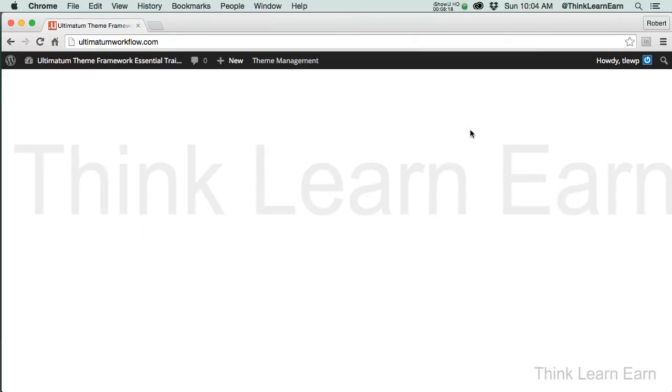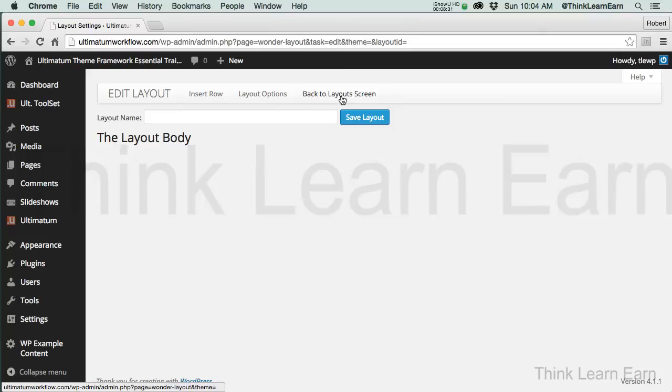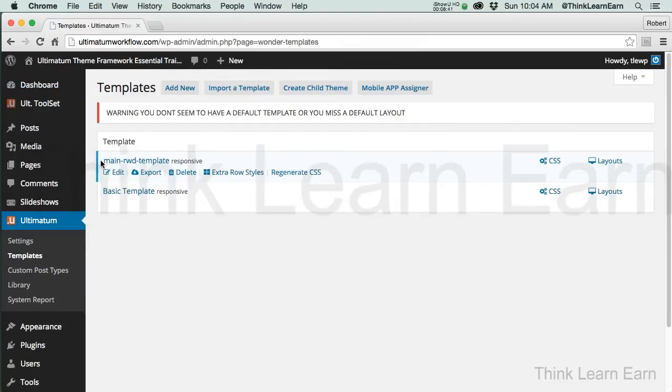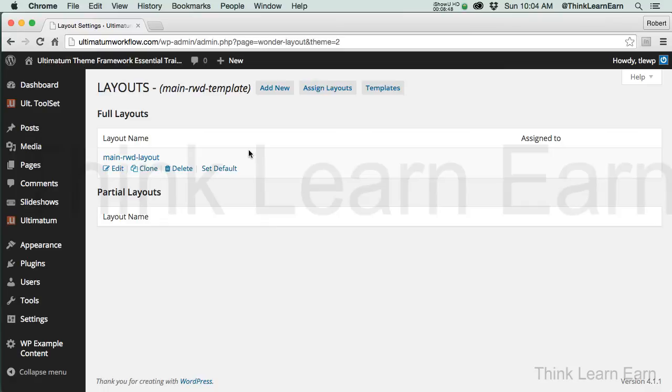You might say, well, Robert, I went through the checkboxes: template, child theme, template, layout, widgets, content. Well, that's true, but you missed a step. And the step that you missed, which we haven't talked about before in great detail: if I go back to my layout screen, I do have a layout. Let's go back here to templates, and then to layouts. And there's our layout. So you might say, well, wait a second, I have a layout, I have a template, the template's set by default, but the layout is not set by default, so it doesn't know what to do, so I need to set that to default. Until you do that, you're going to see diddly nothing.